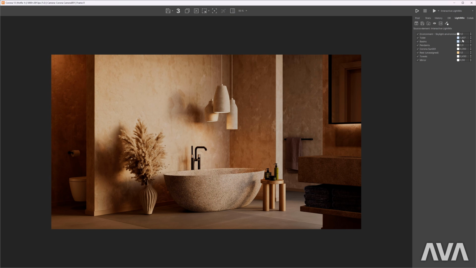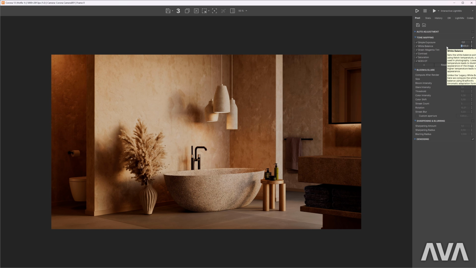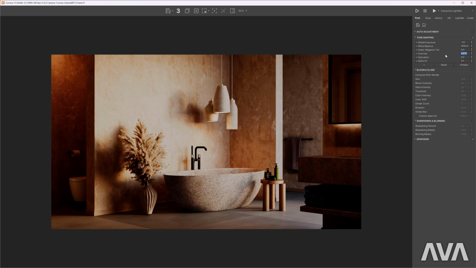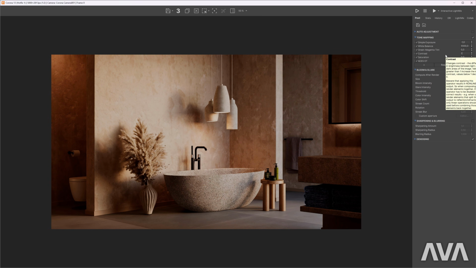Now we're ready for the final render. Okay, this is the final image and it turned out really well. For the post-production, I think the image is slightly too yellow, so I'll lower the white balance a bit to make it feel slightly cooler. Then I'll increase the contrast a little. Maybe around 1.5 or 2, just slightly. I'll also desaturate the image a little bit. Next, I'll make it slightly darker.